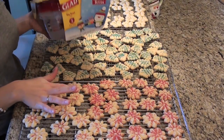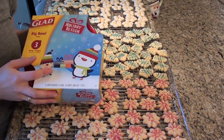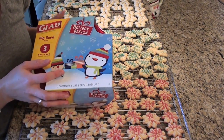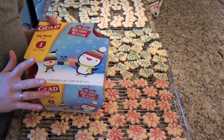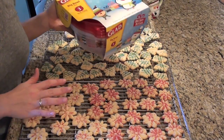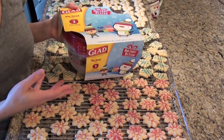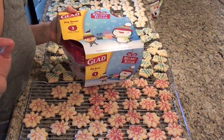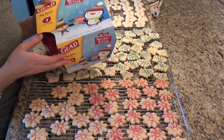Now that the Spritz have had a chance to cool, I'm going to package them up until I finish baking all of the cookies, because I like to give out tins with a bunch of different kinds of cookies in them. But the great thing about Spritz is they last a really long time. They're similar in nature to a shortbread. They don't get stale very quickly at all. They freeze perfectly.